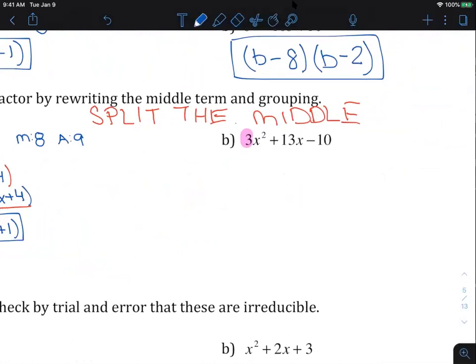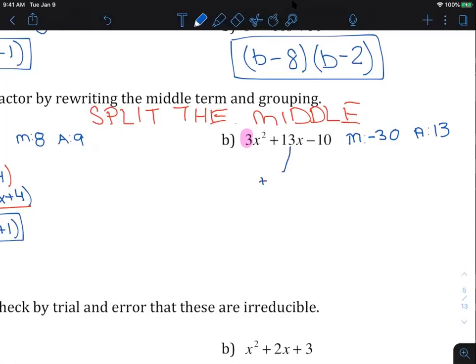All right, welcome back. We're looking for 2 numbers that multiply to -30 and add to 13. So if I think multiply to -30, you can't do 10 and 3, because to get -30, one of them has to be negative and one of them has to be positive. So you have to do a combination of 15 and 2. If we want it to be 13, it's going to be a positive 15 and a -2.